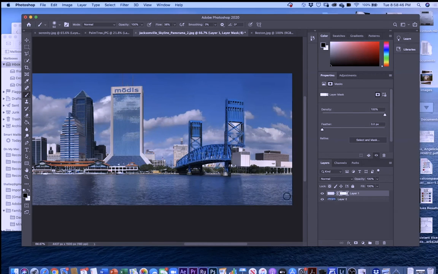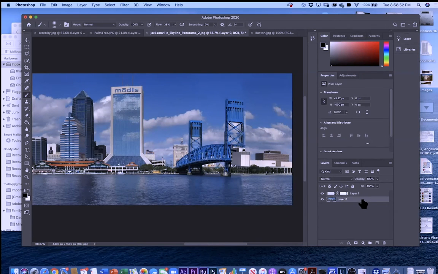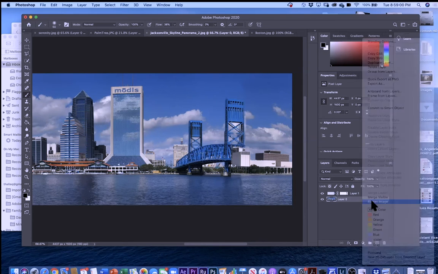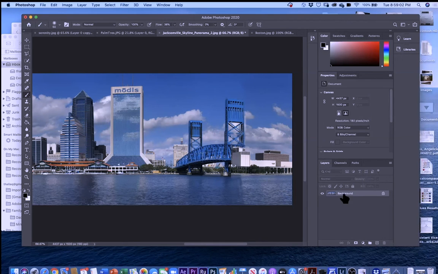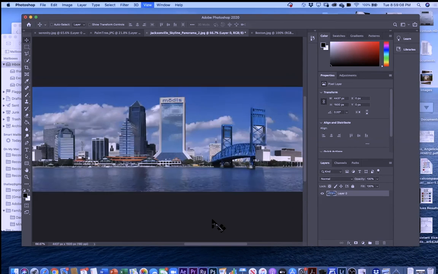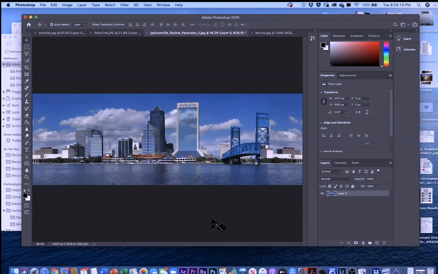And now what we'll want to do is we need to merge this layer onto the layer below. So we can just go to this layer, we can right click, and we can flatten the image. Okay, and now we're back to a new background. Unlock it again. Back to my move tool. I'm going to zoom out so I can see the entire thing.